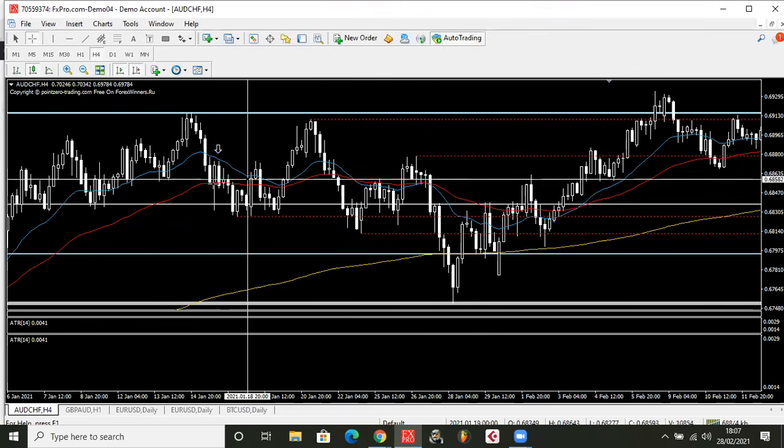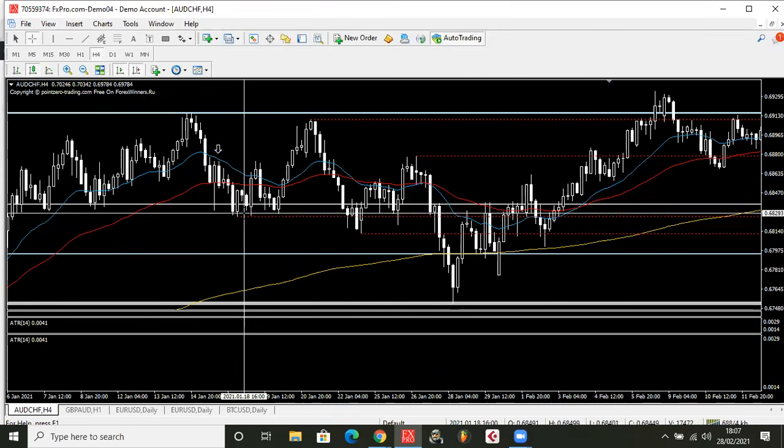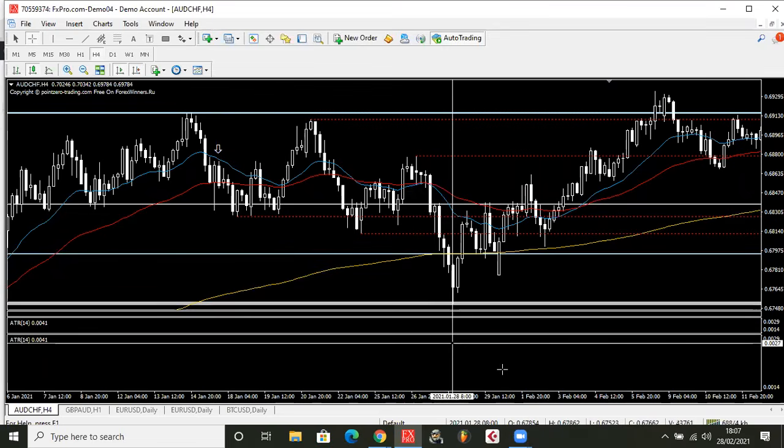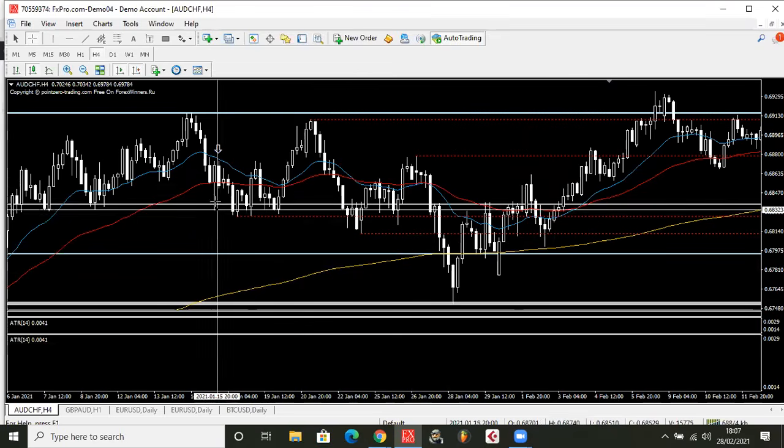We didn't lock it into profit zone. And if you don't understand what locking the trade means, or moving your stop loss into the profit zone, you can raise your hand or just type your question in the chat box saying "I don't understand what that is," and I'll explain that also.